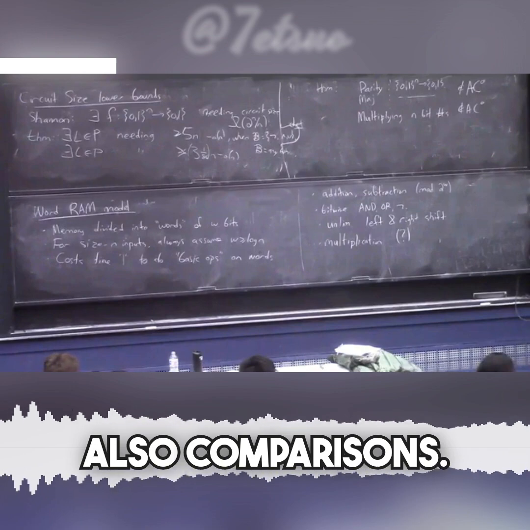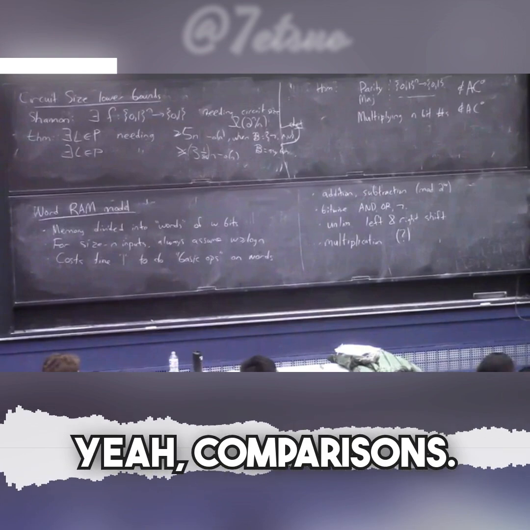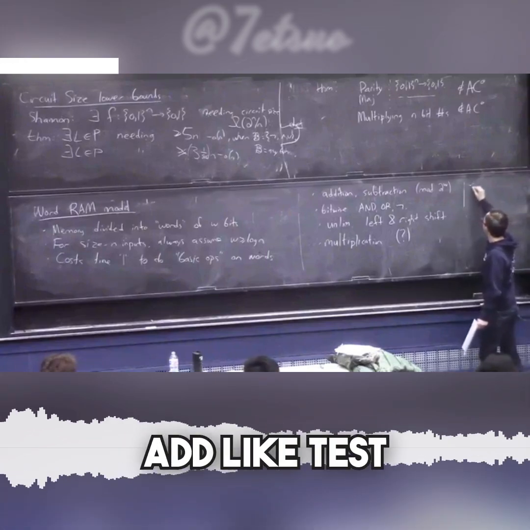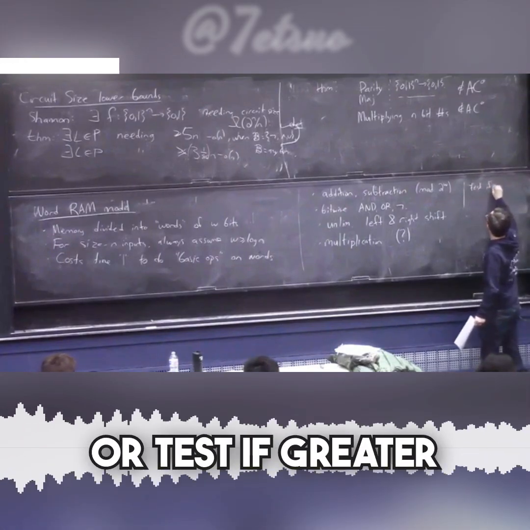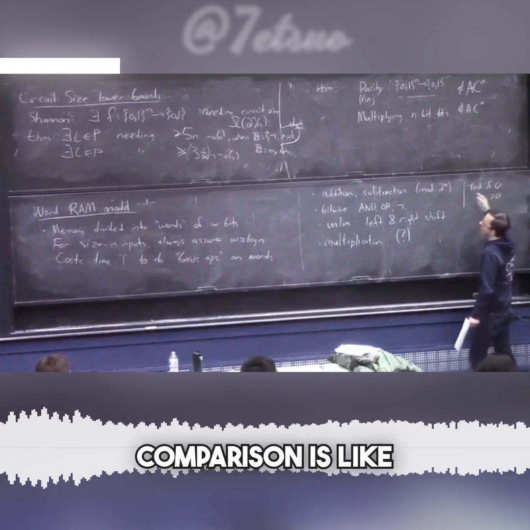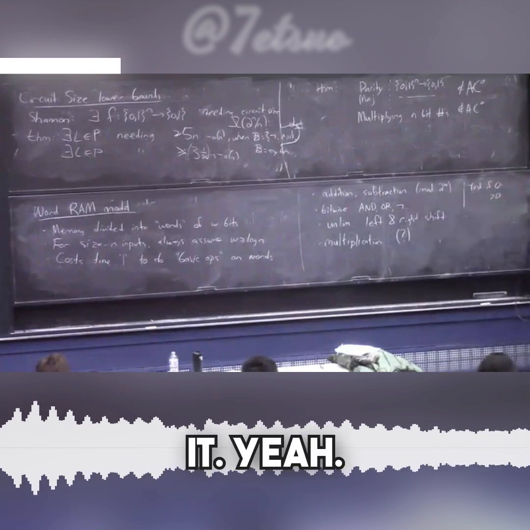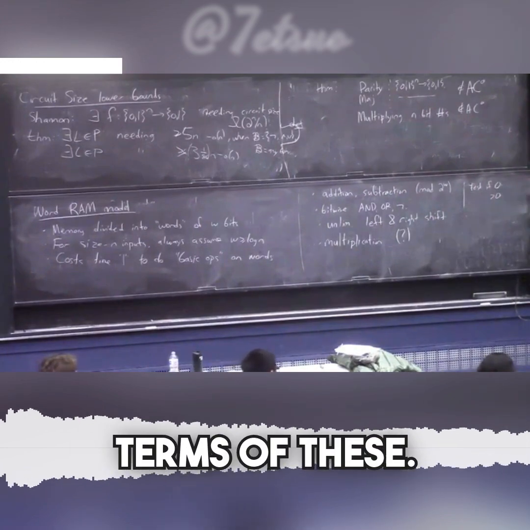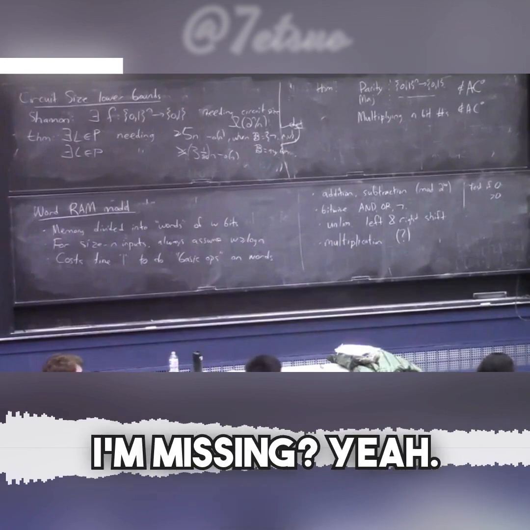Yep? Also comparisons? Yeah, comparisons. So for example, I guess one could add, like, test if 0 or test if greater than 0. So then a comparison is like a subtraction plus it. But yeah, so comparisons. Other basic ones may be writable in terms of these. Any obvious thing I'm missing? Yeah?